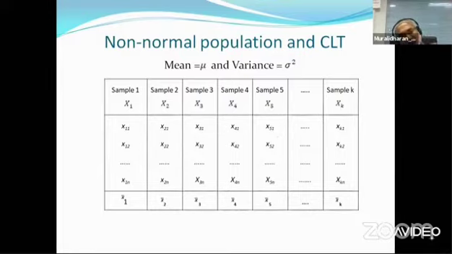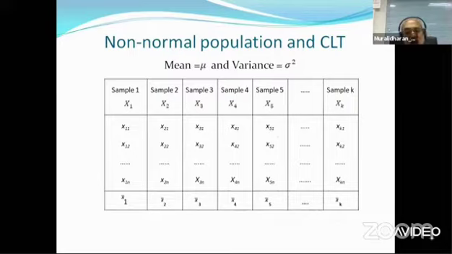Now look at the first sample. I have some data points, each of size n. For sample 1 I have size n, sample 2 also I have size n. So I will take the mean. That's the best one. You can talk about mean, or you can talk about anything. Right now I will talk about only mean. So I can very easily compute the mean of sample 1, that I call x1 bar. Similarly, the sample 2 mean I call x2 bar, then x3 bar, like that, xk bar.